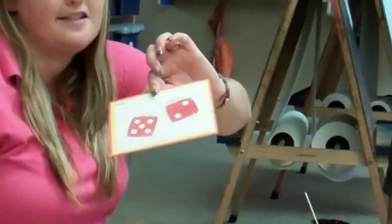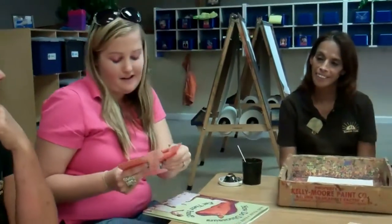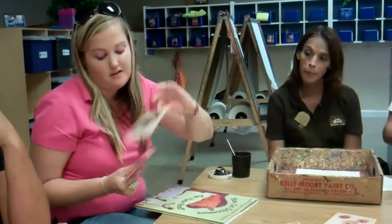One of the things we have for every letter are the alphabet cards. So these are our D cards. I'll show the kids the picture and they'll say what it is — dice. So we'll say the sound, d-d-d-d, and they'll see that dice starts with the letter D, as well as d-d-dog, donuts which are yummy, doctor, and donkey — some may call it a horse but it's actually a donkey. After we go through all the cards, we'll count them and see there are six cards. Then we'll brainstorm and think of other words that might start with D, go around to all the kids and see if anyone's name starts with the letter D.